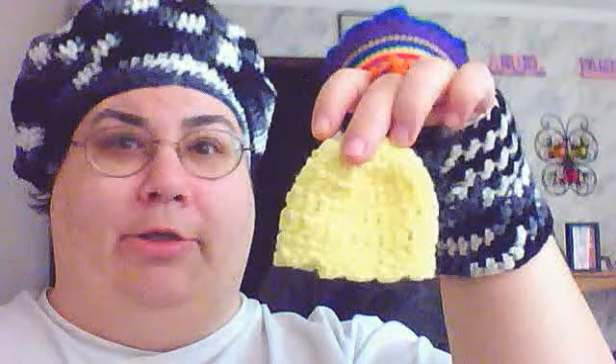I'll hold them up as I'm talking so you can see what I've been up to — this is my pet project this week. This is actually the breast cancer yarn, so part of the proceeds went to the Canadian Breast Cancer Foundation for that pink one, which is very cool. I think I already have about 30 done — that took me all week doing them on and off — so maybe in the next couple of weeks I'll have about 100 done.